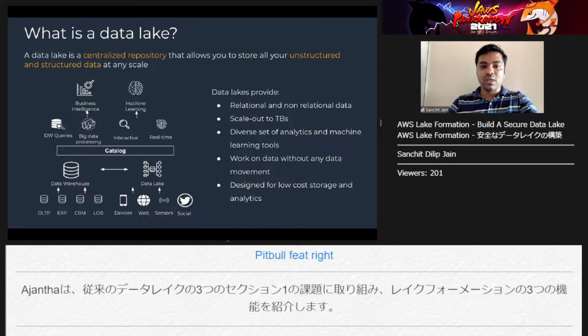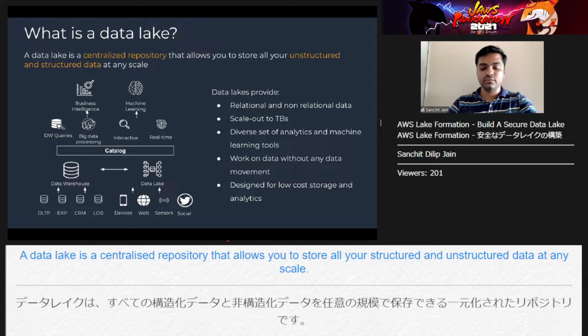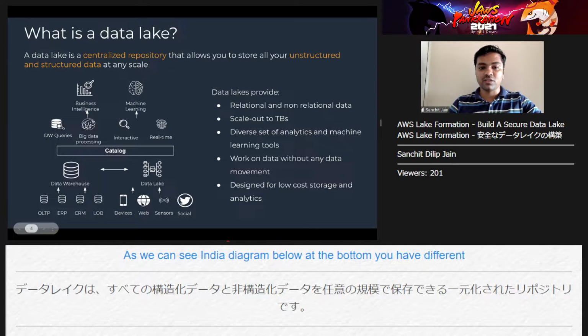Before we try to understand Lake Formation, let's understand what is a data lake. A data lake is a centralized repository that allows you to store all your structured and unstructured data at any scale. As we can see in the diagram below, at the bottom, you have different kinds of data sources.